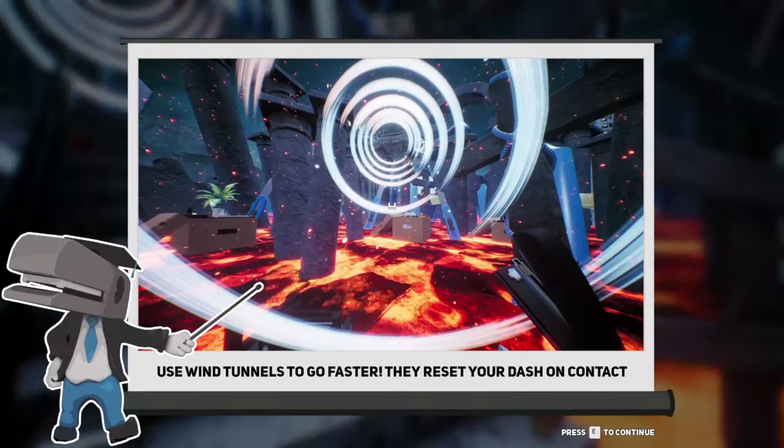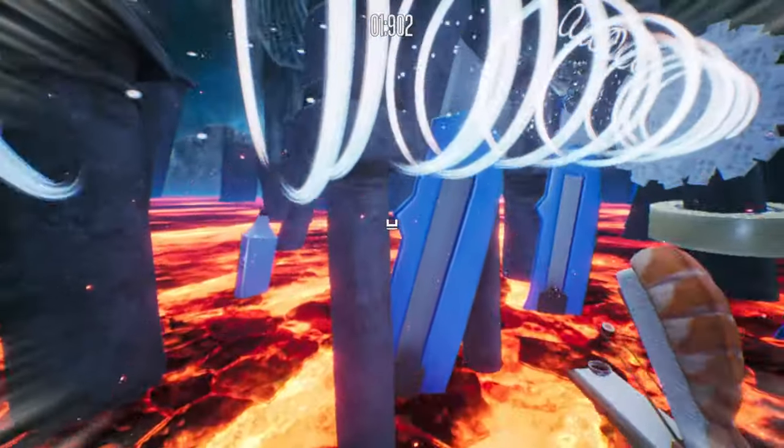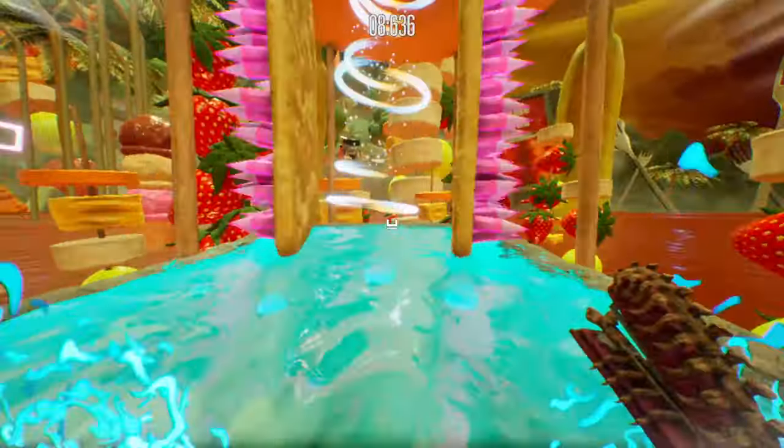The next mechanic that is introduced is wind tunnels. These will whisk you away and provide you with a dash reset. You're able to dash out of the tunnel, and a lot of the time you'll dash into a different one going in a different direction. Depending on what's going on, this can sometimes feel a bit jarring.